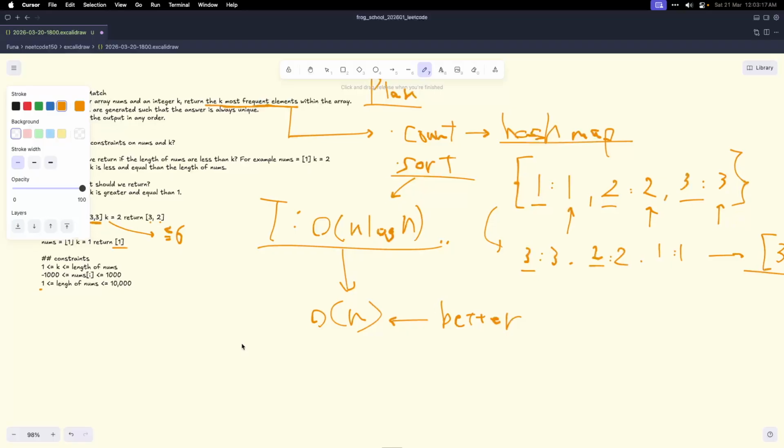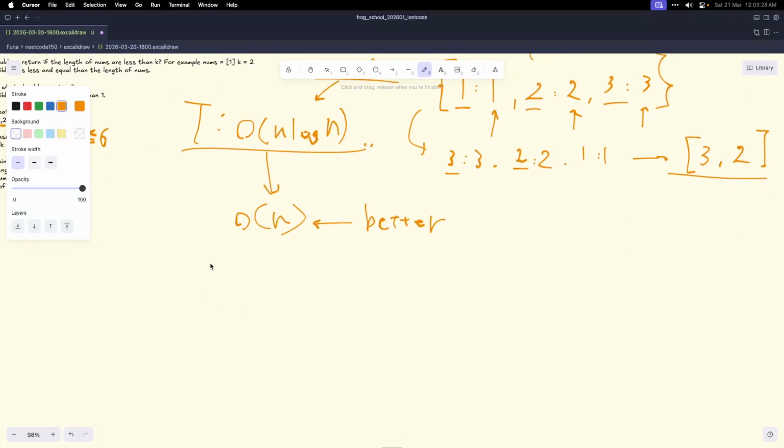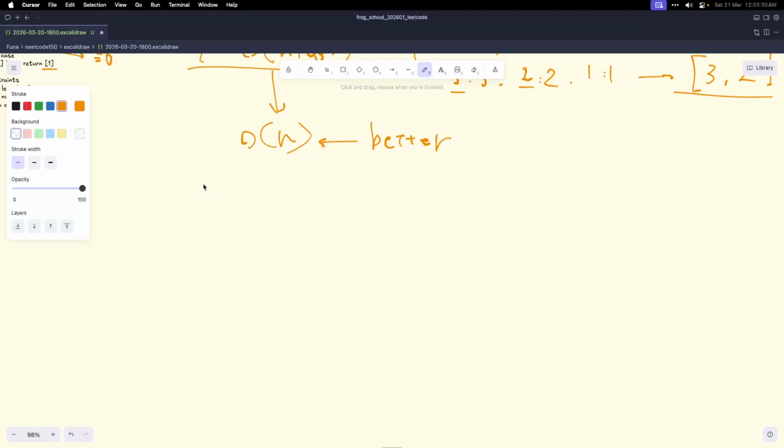Okay, so next, another approach. Sorry, this was the brute force plan. Another plan is the bucket sort approach.